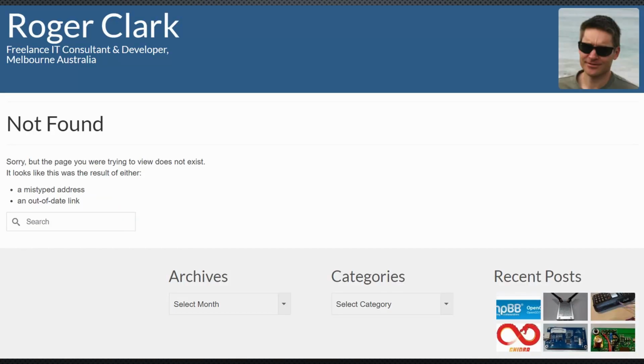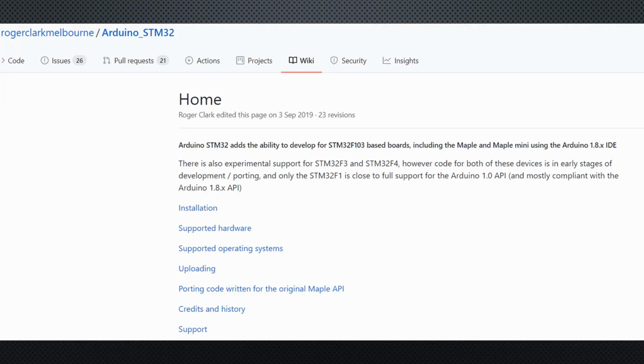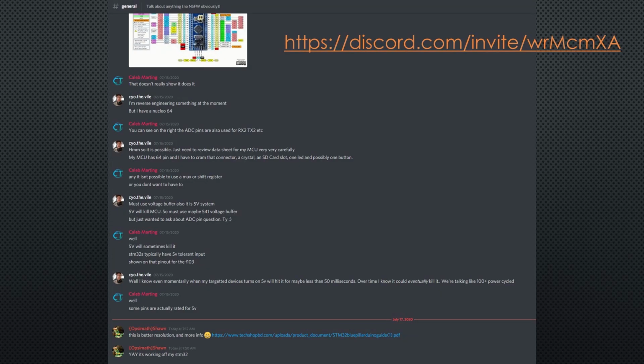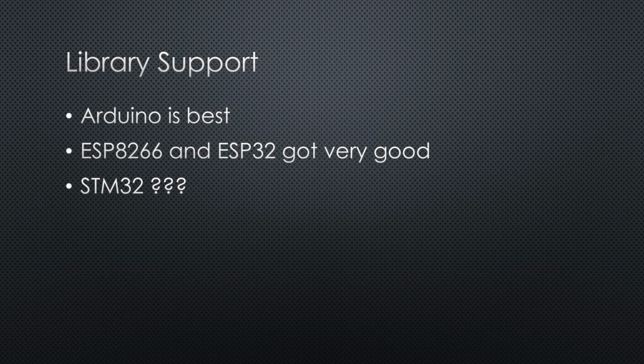And unfortunately, Roger deleted most of his valuable STM32 posts on his blog. So, Google pointed me quite often to non-existing links. So, stick to the wikis and a Discord channel if you search for information. I leave the links in the description. I do not have a lot of experience with the availability of STM32 libraries. Maybe you can help out in the comments and tell the others where you had problems finding a library.